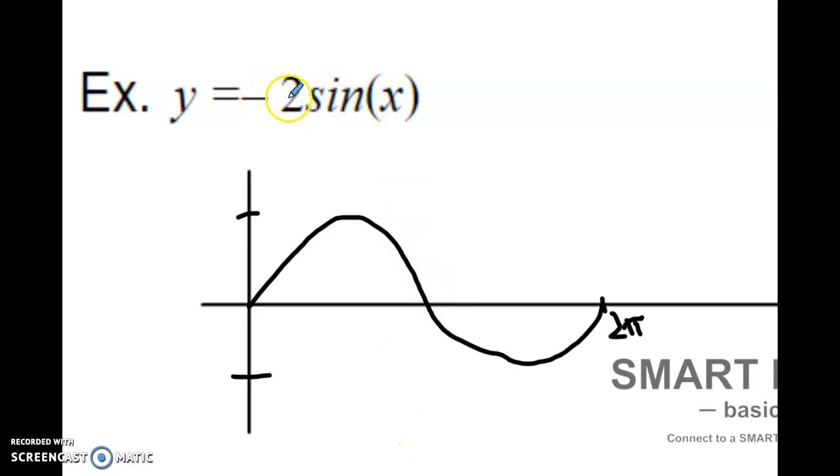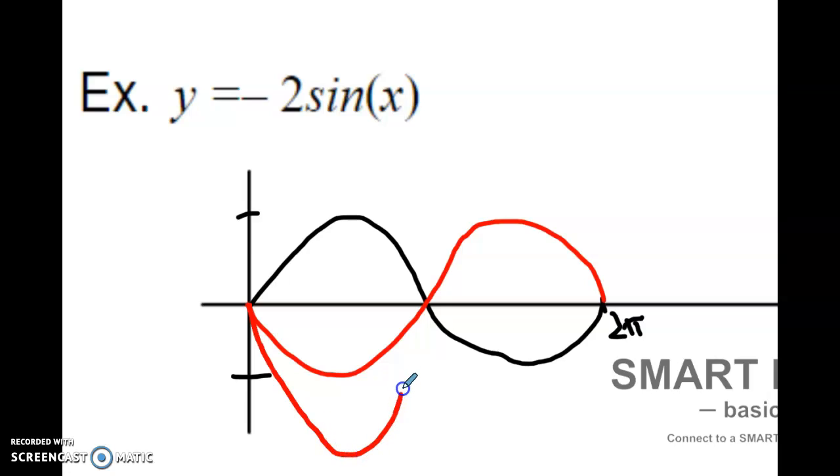But then, what if I make it negative? Well, it's going to flip it across the x-axis. So instead of going up, it's going to go down. It's going to kind of do like a mirror image. So that one would be the negative sine of x. And then the 2 makes the amplitude higher. Instead of peaking out at 1, now the amplitude is going to be up at 2. So the amplitude would be 2. It would be flipped across the x-axis. The period would stay the same because there's not a coefficient in front of x.